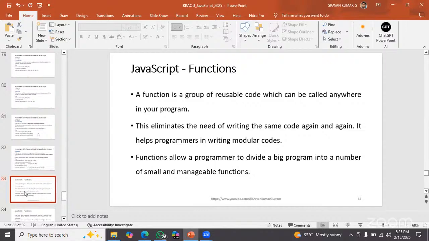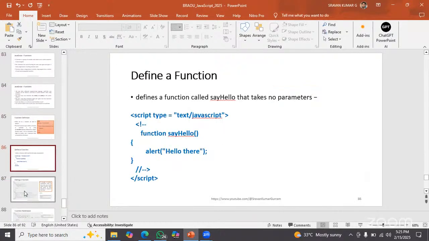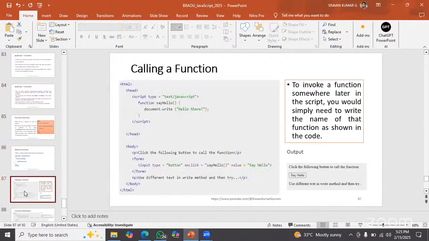Functions are reusable code, with a particular block and definition you must write. Without writing the function calling statement, the function will not be executed. A function may or may not have parameters, and may or may not return values. How to write the function? With the keyword function. How to call the method?